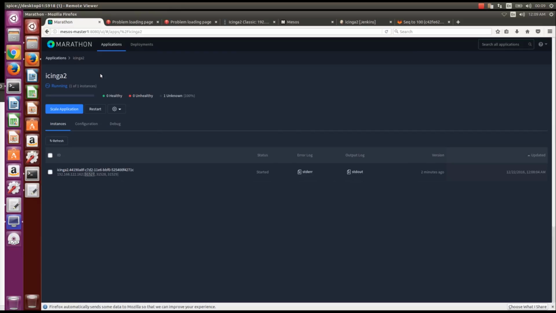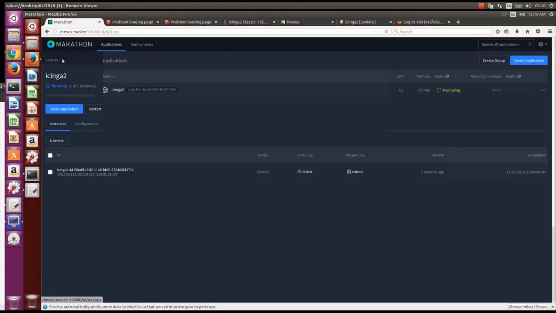So my Marathon or my Mesos issue was the memory. I used high memory when I started the Jenkins job, and I don't have that memory. Each node I have for Mesos slave is 1 gig, and it's running a bunch of stuff, Mesos slave and Docker. So I made my application run with 256 meg of memory, and now it's running.